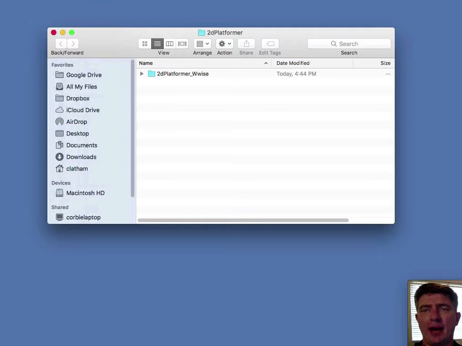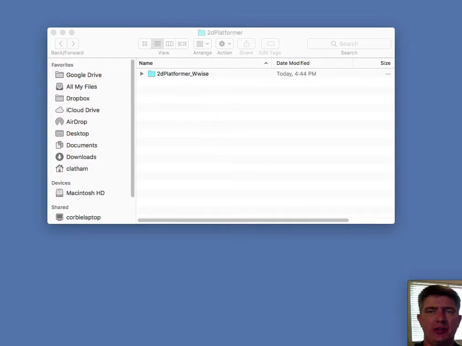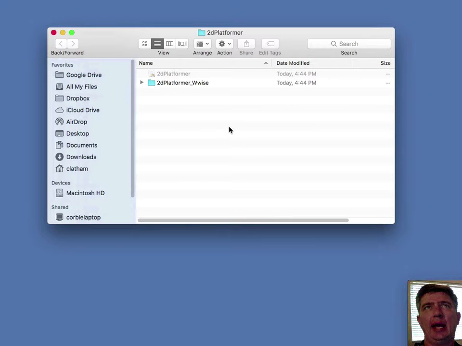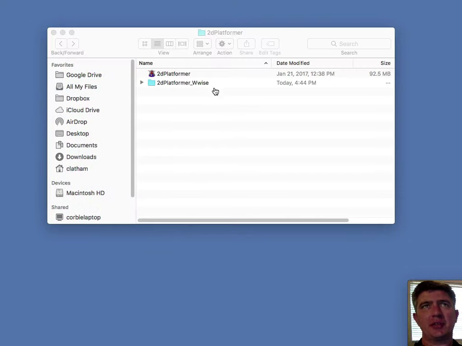Then we're going to get a copy of the game, as I mentioned before. Go into your downloaded version of the game application and make sure that these two files are next to each other. This is extremely important to make sure that this works properly. If the 2D Platformer file is not there, right next to this 2D Platformer Wwise folder, it will not work, which is also stated here on FSO.